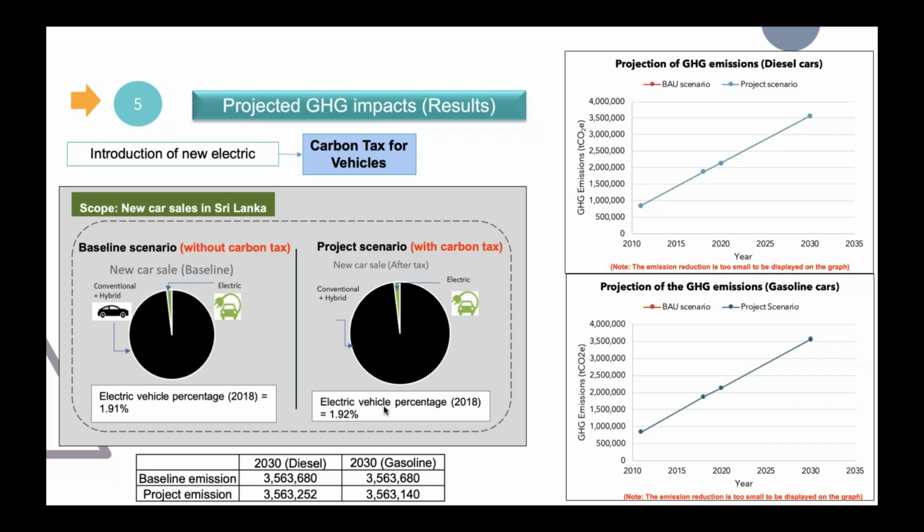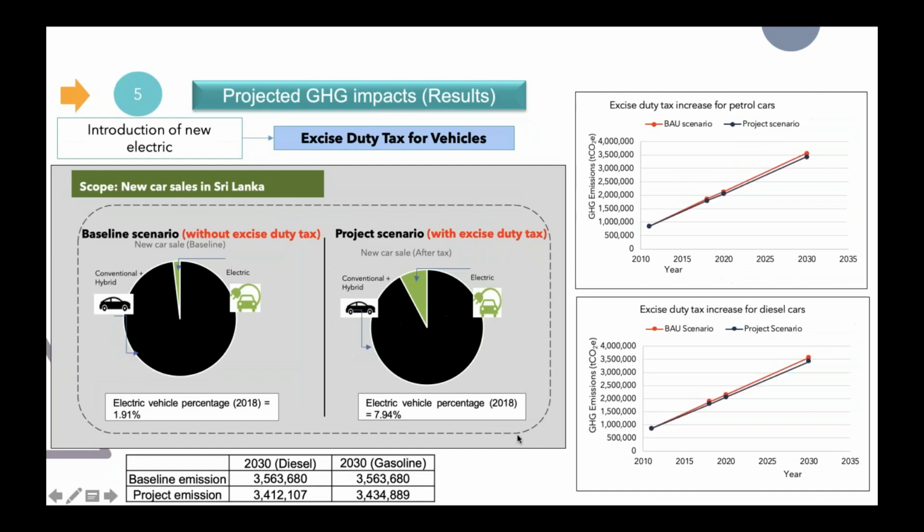We found that if you want to have a significant impact, you need to increase it by at least 50%. So basically, you have to increase the carbon tax by around 35 US cents per liter. Since this is not very high, it did not have a significant impact. As you can see, by 2030, if you apply the carbon tax at this rate, it could reduce only around 500 tons of CO2.